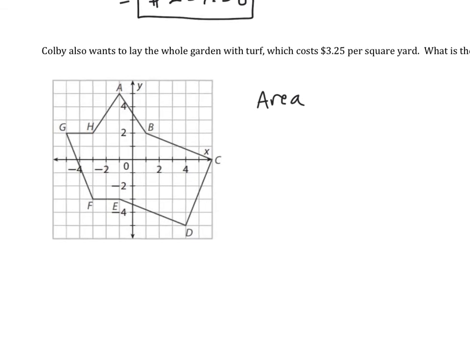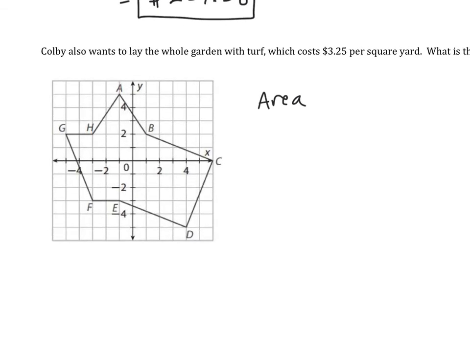So with this, it's really important that you're strategic in the way that you find your area. So again, if you can find a way to divide this up into shapes you know with horizontal or vertical lines, that would be best. If you can also make shapes that have the same dimensions, it will be easier for you to find the area. So for example, here I was able to make a 2 by 5 right triangle, another 2 by 5, another 2 by 5, and another 2 by 5. So then if I find one area, I know all of them.